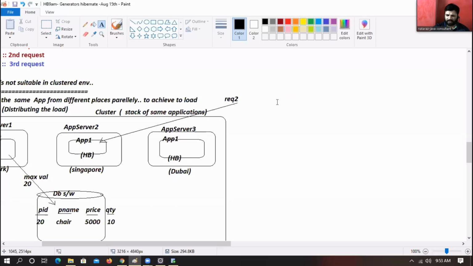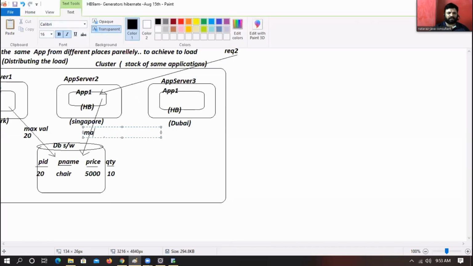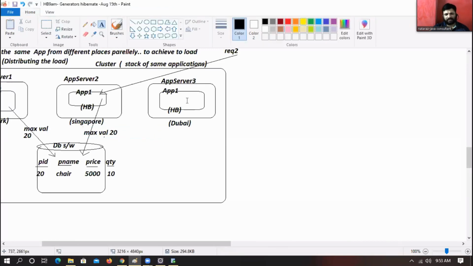Are you understanding my point or not? Okay, boss, it also hit the database and got the max value. How much was the max value? 20. Same thing. Before it calls the tx.commit method, it has got request 3.